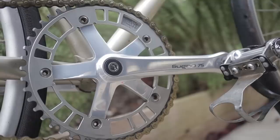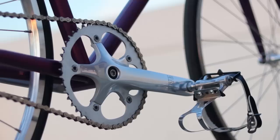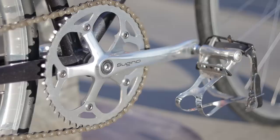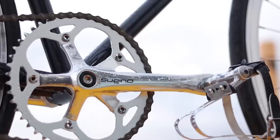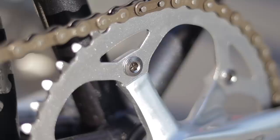As for the Sugino RD2 cranks, they actually really surprised me. Of course, they're not going to be as stiff as the Sugino 75s. They feel stiffer and nicer to sprint on compared to the cranks found on the Aventon Matero and Cordoba, and on the State 4130 core line. And they come really close in stiffness and ride quality to the State Black Label cranks — and this is coming from a 130 BCD crankset. I think it's really impressive, and it's one of the most, if not the most, underrated cranksets. I've had pretty extensive experience with Sugino 75s and SRAM Omniums, and while I would not ride these instead of my Sugino 75s, I also wouldn't mind if I had to. But because they are square taper and good enough for most uses, I would actually rather have the Sugino RD2s over SRAM Omniums because they're so much more reliable.